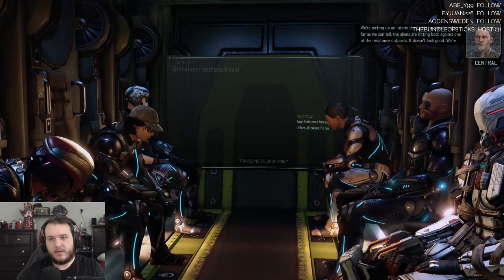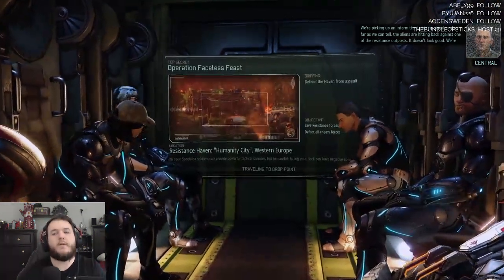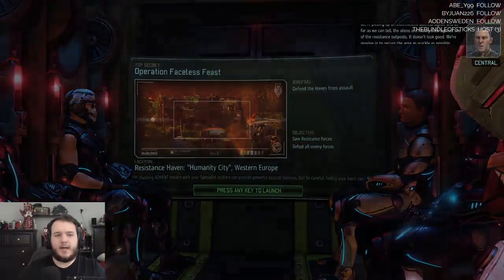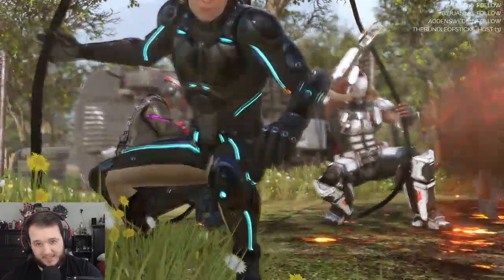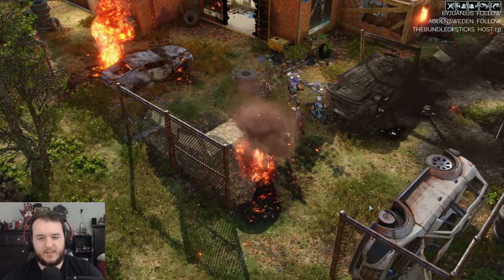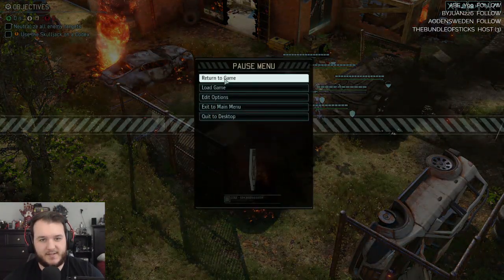We're picking up an intermittent distress signal, and as far as we can tell, the aliens are hitting back against one of the resistance outposts. It doesn't look good. Operation Faceless Feast. We're moving in to secure the area as quickly as possible. Neutralize all enemy contacts.